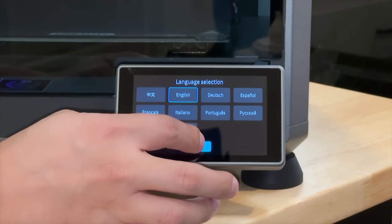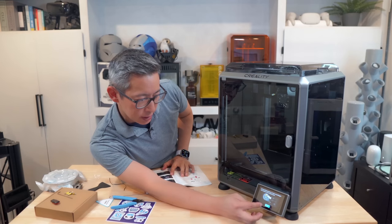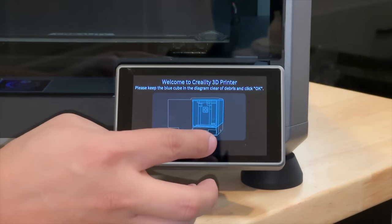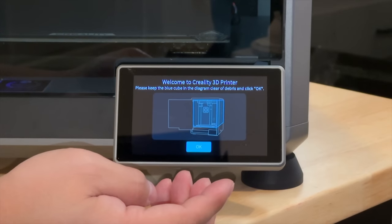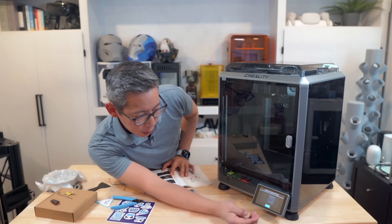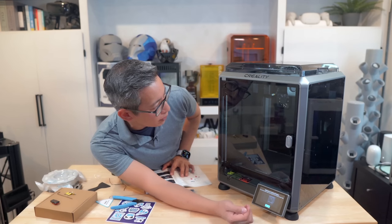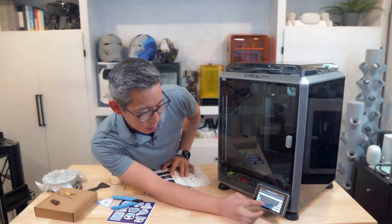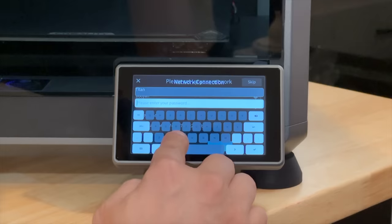We will press English as our language. Remove the three screws A, B, C according to the location of the yellow arrow. So we've done that. And then it says, welcome to Creality 3D printer. Please keep blue cube in the diagram clear of debris, and click OK. Okay, so that's the inside of the printer itself. Okay, so we're gonna go through and set up our network.